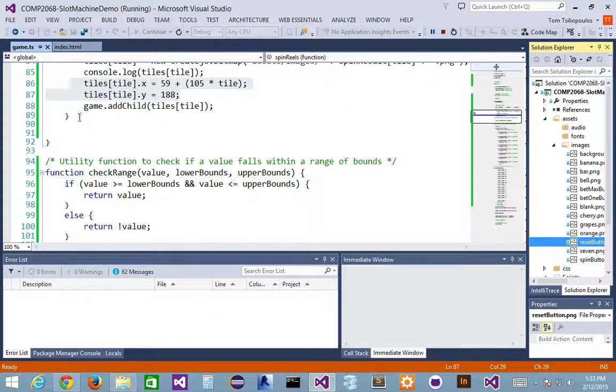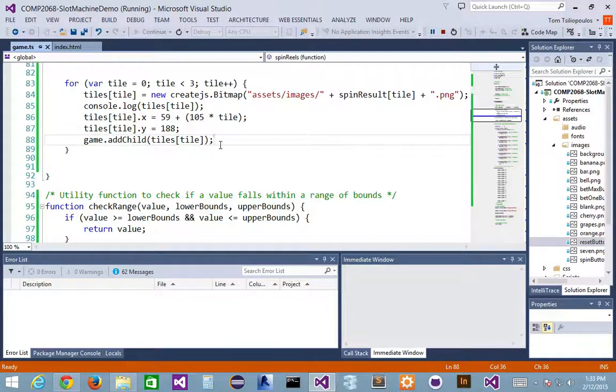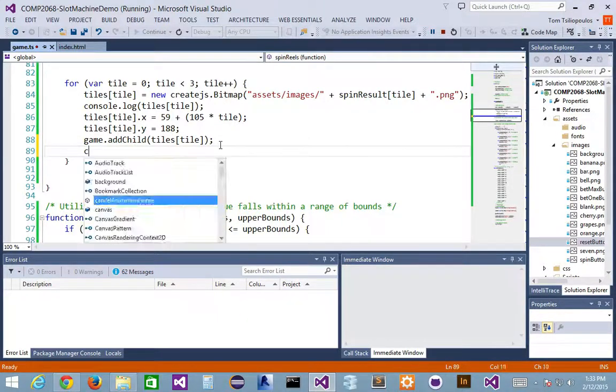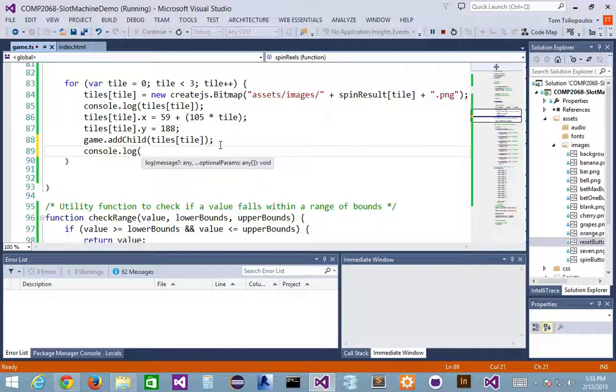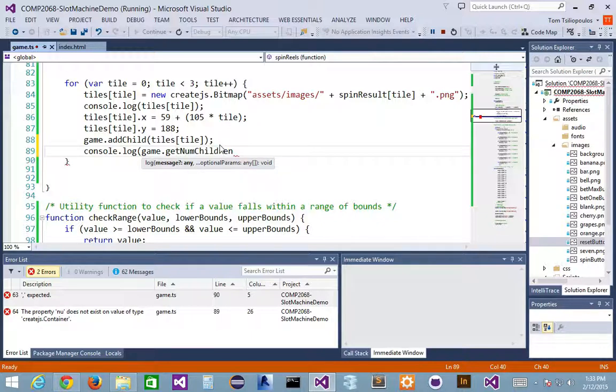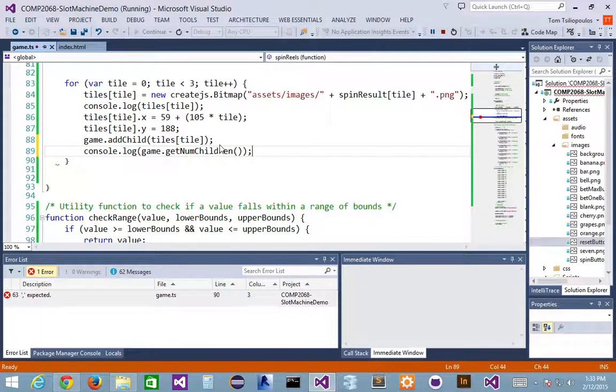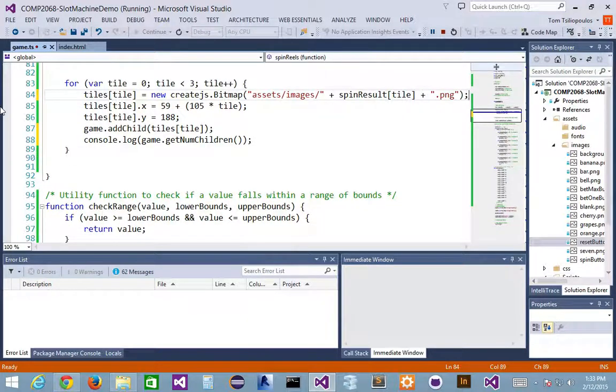I want to go to my game container, and at the bottom of every loop, I want to do a console.log, and inside my console.log, I want to put in getNumChildren. I want to get my number of children and print that out. How many children do I have on my display list? This is how many objects I've added into my container, and I keep doing that over and over again. Bear with me, you'll see what I'm talking about. I'm going to get rid of this; I don't want to print out the tile anymore. I want to just do this. Let's try this out.